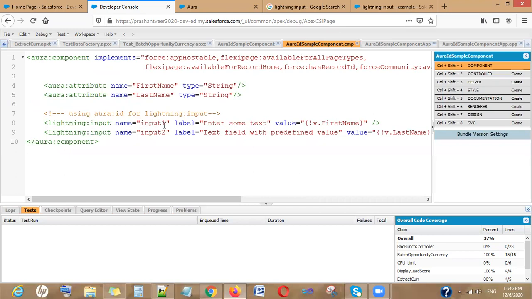So let us give the aura ID to both of the input fields. You can give the aura ID here. It's just like, in our schools we have an enrollment number, this roll number.